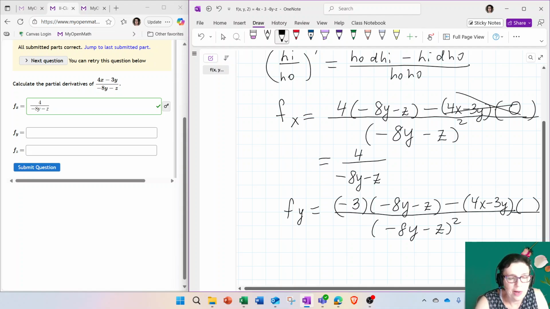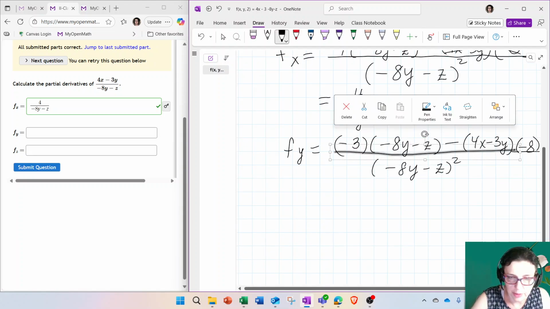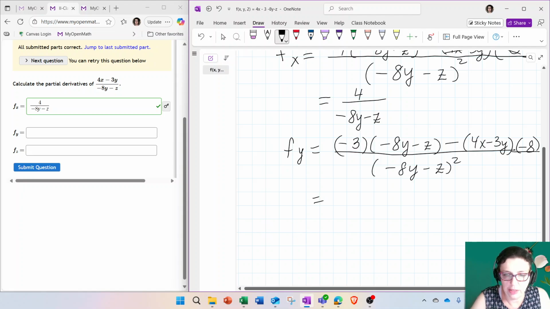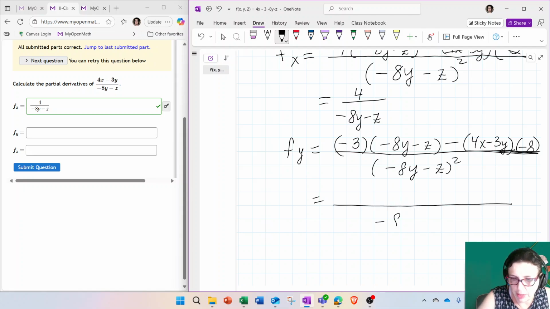Now, the bottom has a term minus z, which does not have a y, so that's going to disappear because the derivative of a number is 0. The derivative of negative 8y is negative 8 because it's like a line. The slope of that line is negative 8. Here, we cannot cancel that negative 8y minus z because we have one more term that doesn't have it. You can't just cancel here but not on the other term, because you're supposed to divide both of them. So you can't simplify like that. You're going to have to leave that negative 8y minus z squared on the bottom.